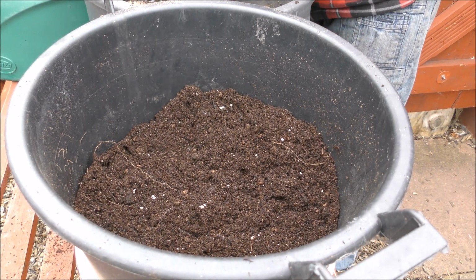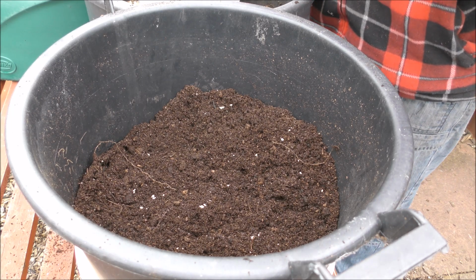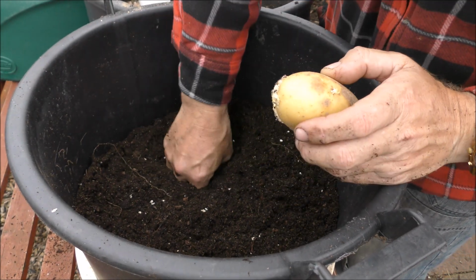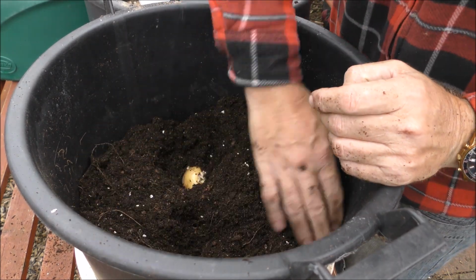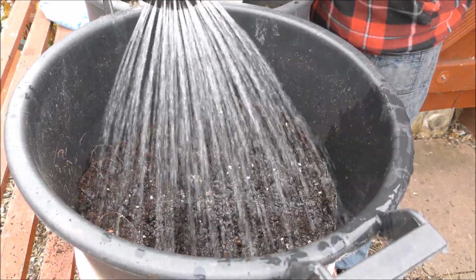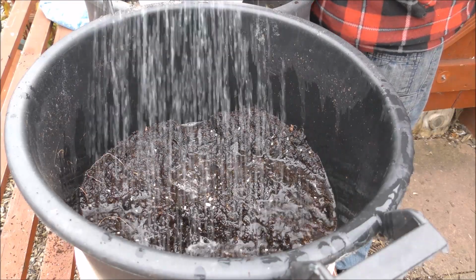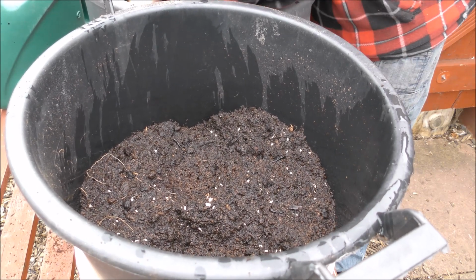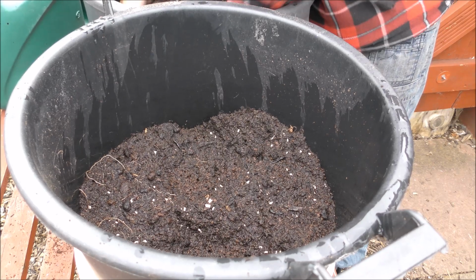So what I need now is my chitted potatoes, and I've got 4. We're going to be putting 2 in each bucket, and as you can see, these are the chits. So there's the first one, and there's the second one. But what I will do, I'm just going to quickly water that, so make sure the water's got right down to the bottom of this, and then we're going to mix this stuff together, and we're going to put it in over the top of him, and we're going to fill it right to the top.